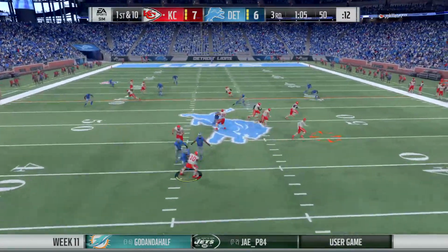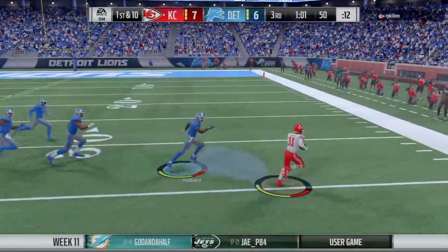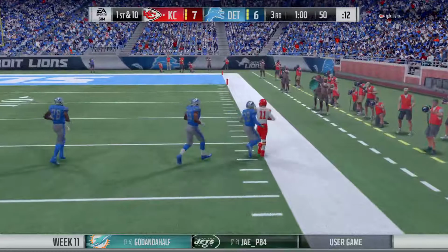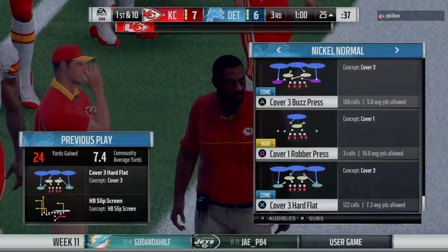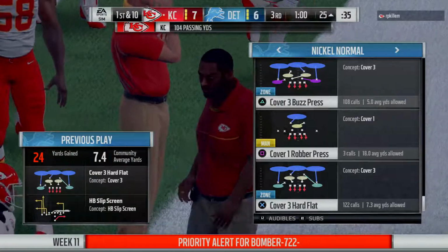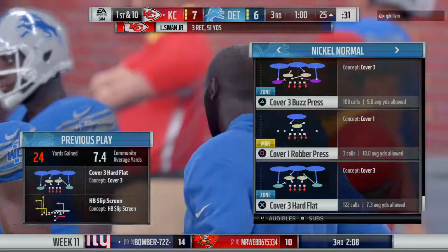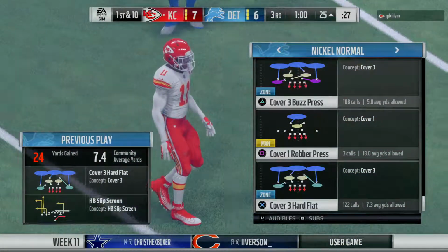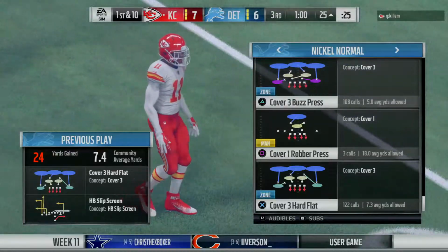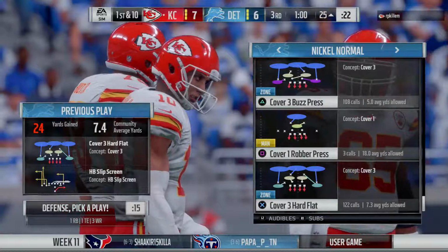From midfield, here's Mahomes. Out to the flat, that's complete to his running back. And he's going to be out of bounds down to the 25. That one goes for 24 yards. When you run a screen pass really well, you got to like the look of it, because so many parts come together to make it work well. The offensive linemen, where they're faking people out, the back slipping out there, catching the football, then all of them going together as one unit downfield.